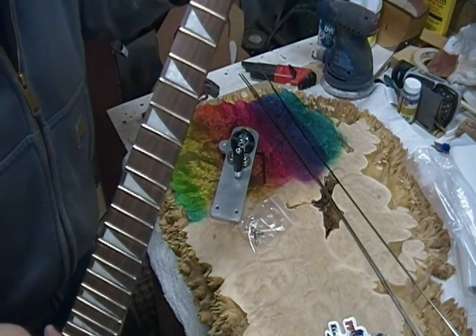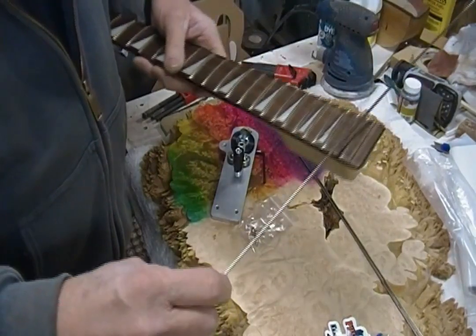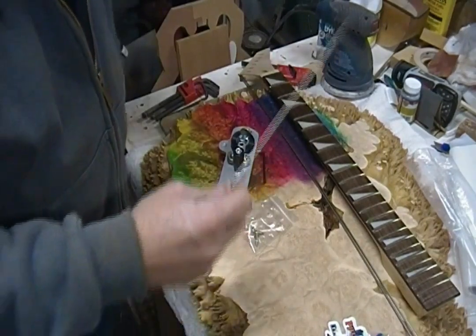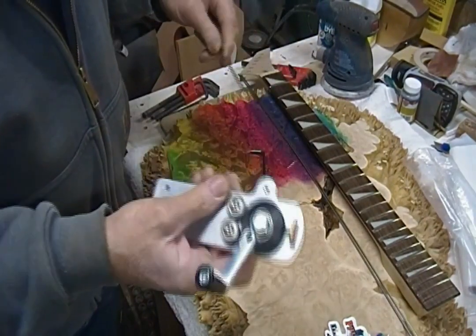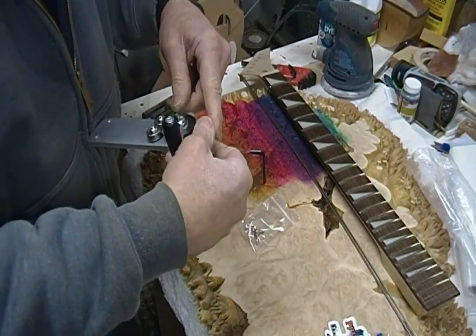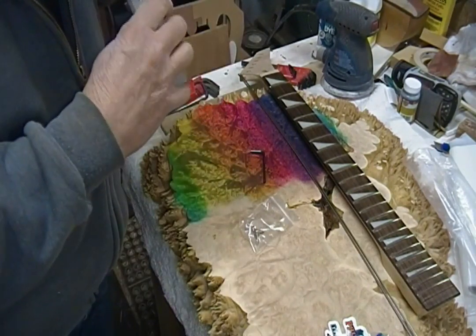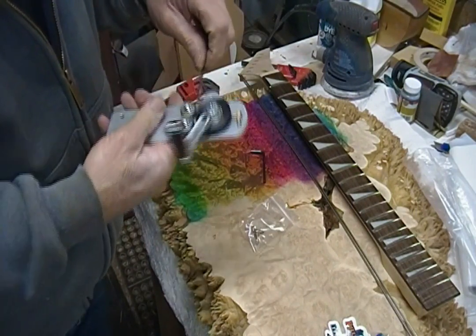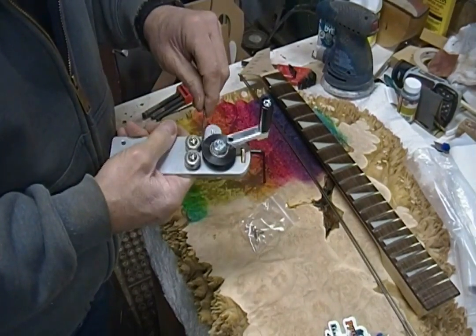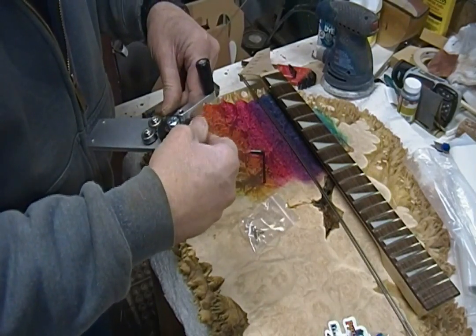I'm re-fretting this neck. Once I get to actually re-fretting it, I pulled one fret out just to find out what size wire I needed for a standard slot. So I'm doing a re-fret on this. I'm just going to check this bender and see if I can just hold onto it and do it. I'll loosen it up just a touch — they say it's an unbender as well, but it didn't come with any instructions.